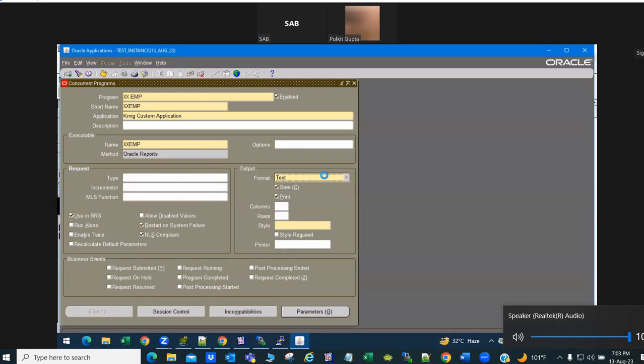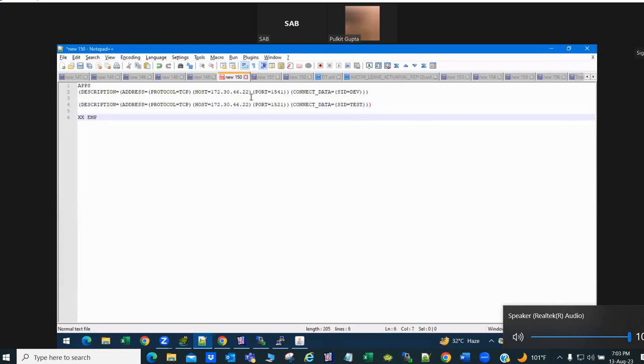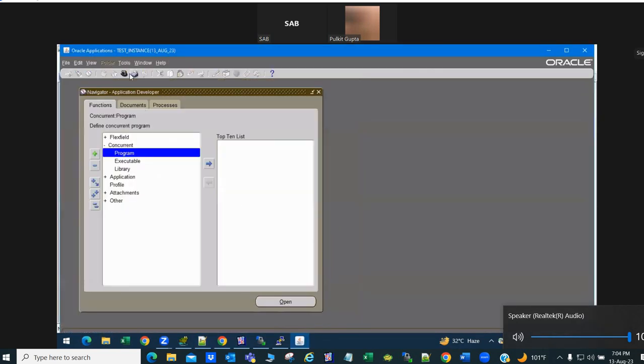And if we need some HTML output, then we need to select that the report will give us the HTML output rather than the text output, because HTML will be entered. So we will check both of these one by one, so we can change after getting the output. Save it.